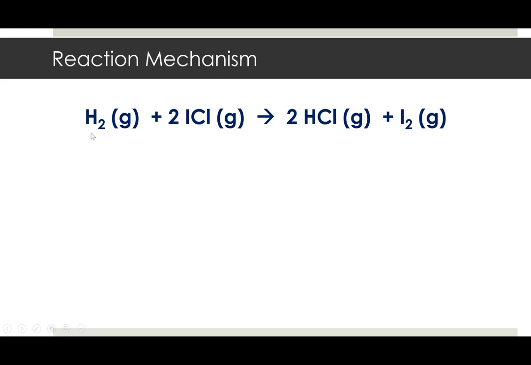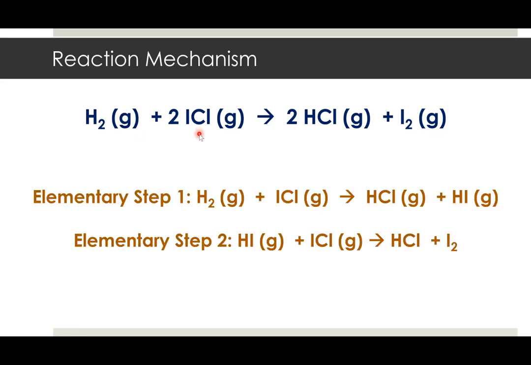So we've got hydrogen reacts with this ICl to produce hydrochloric acid and iodine out on the other side. So here's our reactants, here's our products, and it's that easy, right? Well, no, not so much. So this is what we've been depicting. Reality is a much messier situation. So here we see reality.